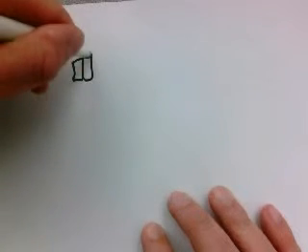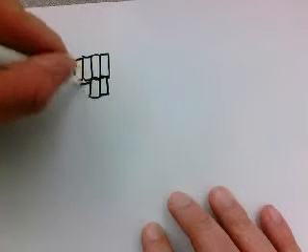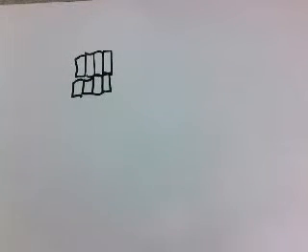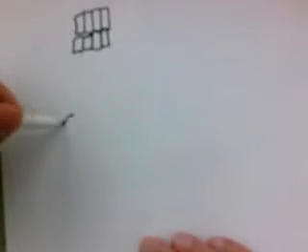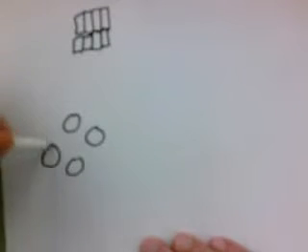So if you remember earlier, we talked a little bit about epithelial tissue. When I took a look at epithelial tissue, it basically was a group of cells that were all tightly joined together. So epithelial tissue was a cell here, a cell here, a cell here, a cell here. But these cells were tightly joined together. Okay, connective tissue is the complete opposite. When I look at connective tissue, the cells are more spread out. So I might have a cell here, a cell here, a cell here, a cell here, and a cell here.